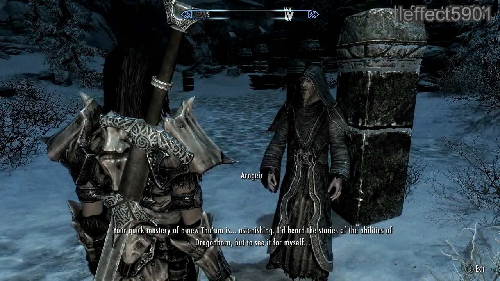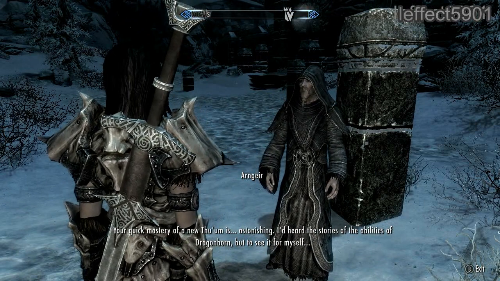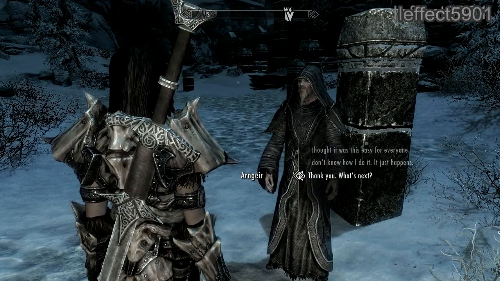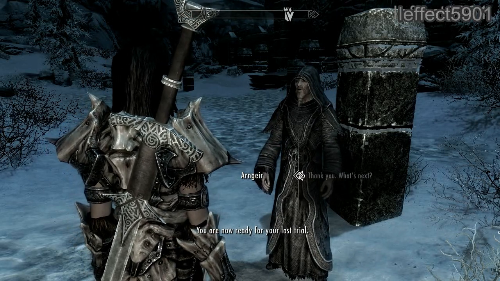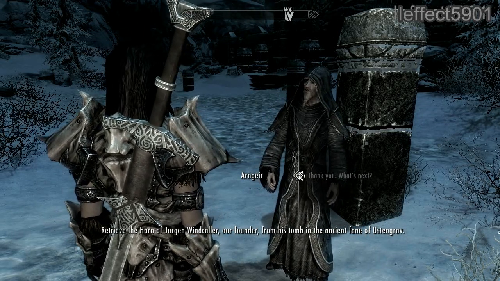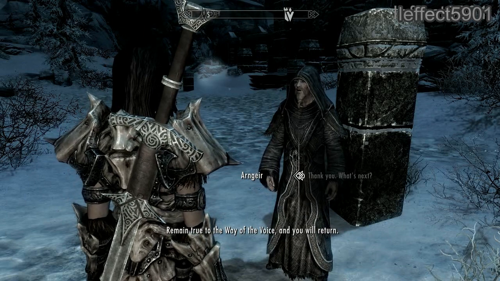Your quick mastery of a new thu'um is astonishing. I'd heard the stories of the abilities of the Dragonborn, but to see it for myself. Thank you. What's next? You are now ready for your last trial. Retrieve the horn of Jurgen Windcaller, our founder, from his tomb in the ancient fane of Ustengrav. Remain true to the way of the voice, and you will return.